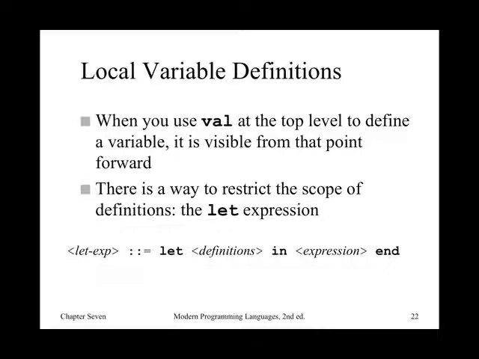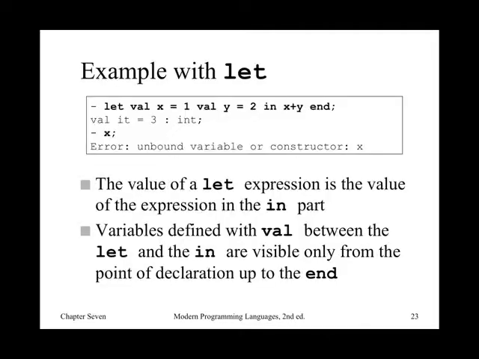And this is the definition, how that thing works, the grammar. The keyword is let, and then there are certain val definitions, which we'll show you, and then the keyword in, and then there comes an expression, and then end. Now, as you guys know, I'm not a massively experienced ML programmer, so I don't know how extensively people use this in practice. It does give you an introduction to the concept of scoping if you haven't really thought about that much in the past. I also don't know how big those expressions tend to get. The example here is actually very tiny.